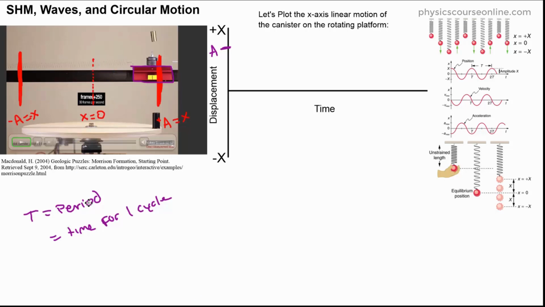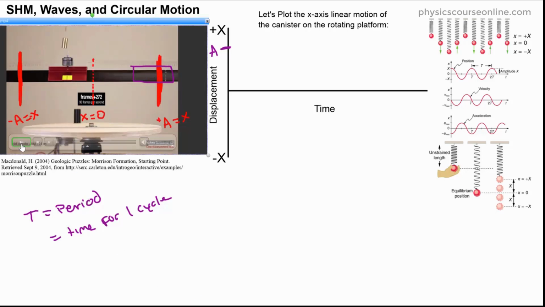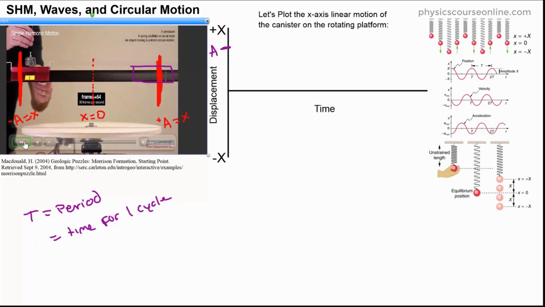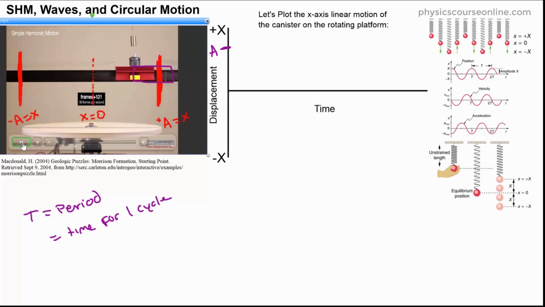Let's unpause it. No, I didn't quite hit it that time. I don't think I can step back. No, I can't. Shoot. All right. Sorry, patience here, right? It's going to go down. Goes down and pause. Oh, hey, not too bad. I kind of nailed it. So, a quarter of a cycle, it's at the equilibrium position.